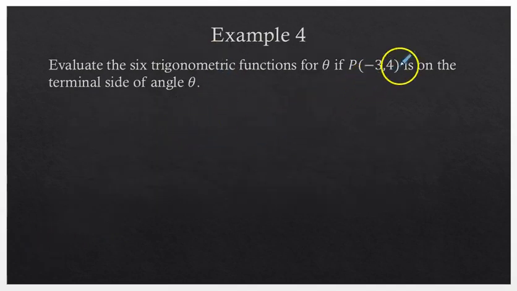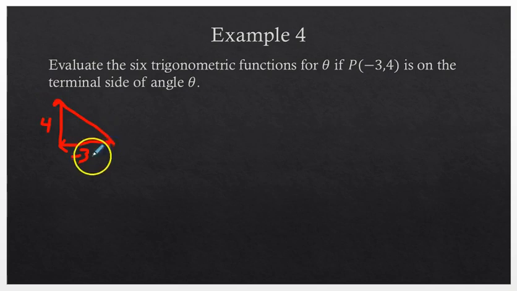So here's my example. I have the point -3, 4. So if I started from the origin and went left 3 units and then up 4 units, my x is -3, my y is +4, and then my diagonal for this right triangle, a squared plus b squared equals c squared would give me 5. This is one of those Pythagorean triples we looked at earlier. So without even doing the Pythagorean theorem, you can find that answer. So now I know the 3 sides of my triangle.